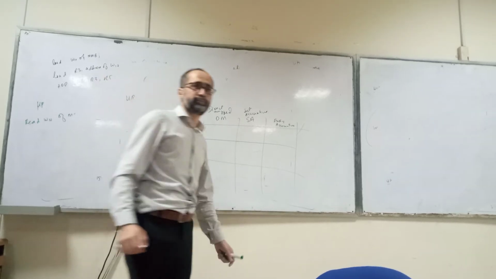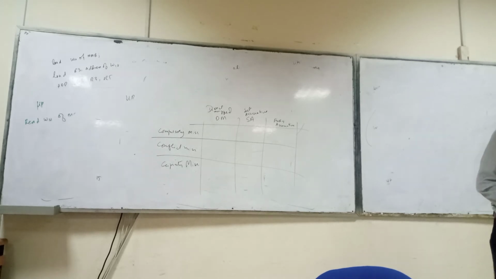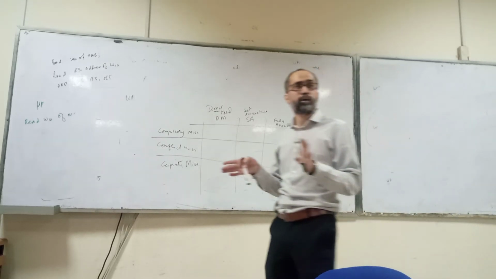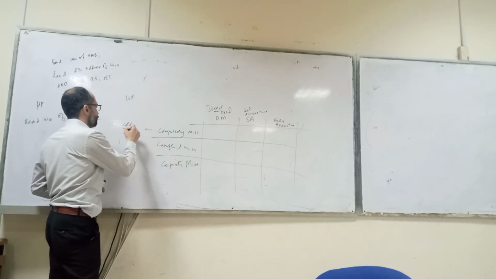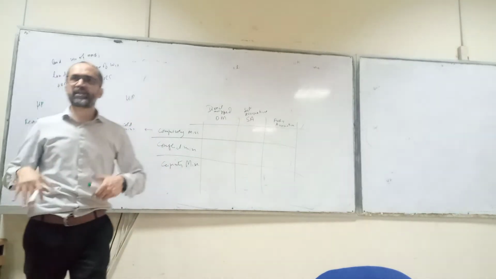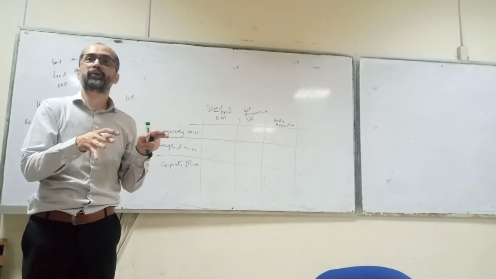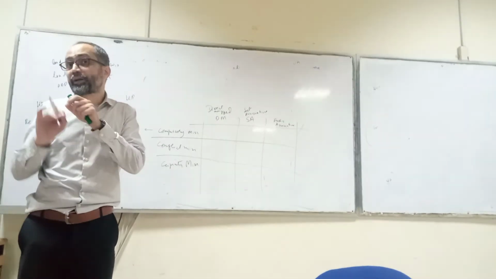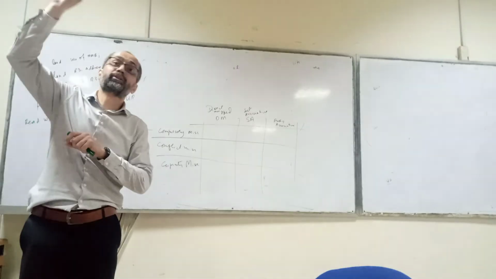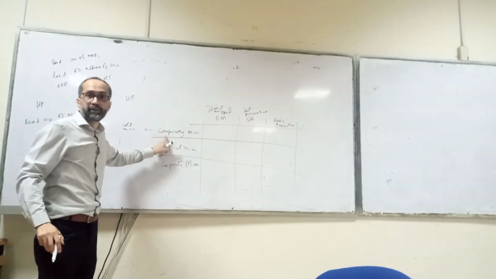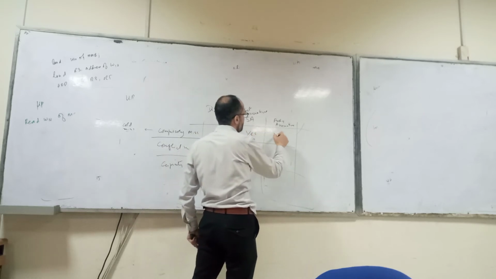What is a compulsory miss? When the data is brought for the first time from the main memory and it's not there in the cache, we also call it compulsory miss or cold miss. When your system is initially started, all the data is in the hard disk. Then the data is brought from the hard disk to your main memory. And when the microprocessor accesses that data, it will be brought from the main memory to the cache for the first time. This type of miss is called a compulsory miss. It exists in all types of cache, independent of the cache.